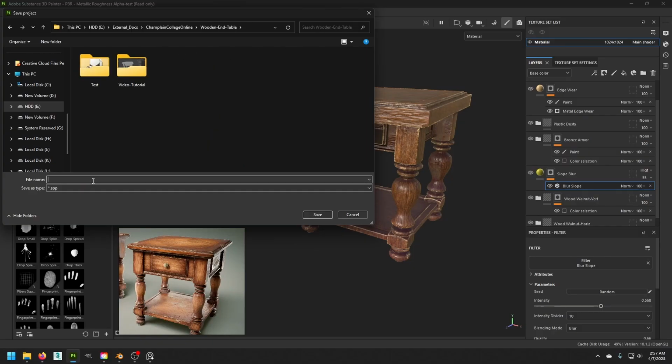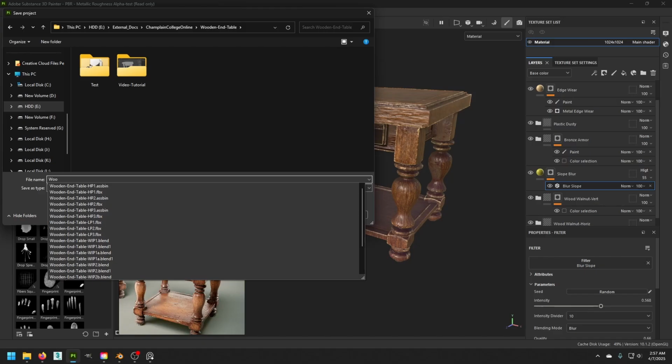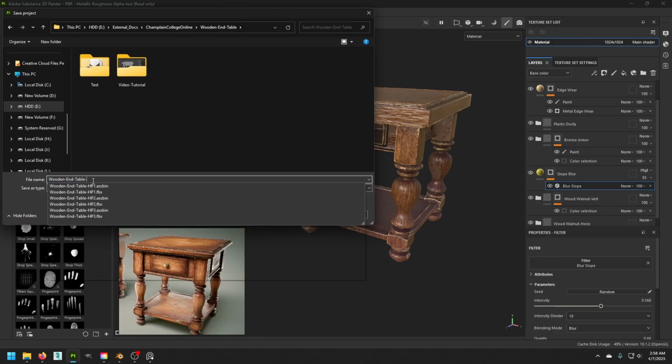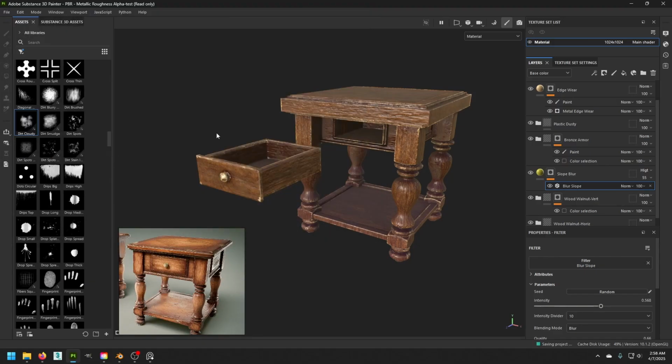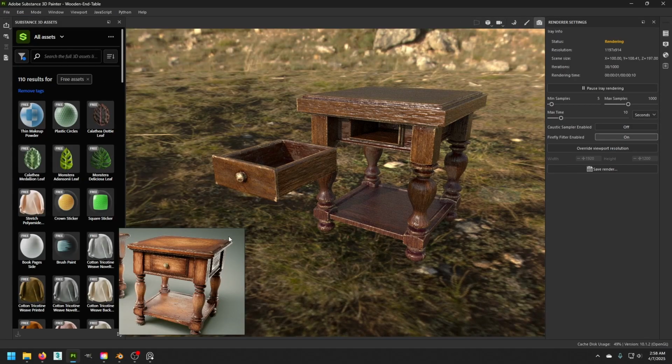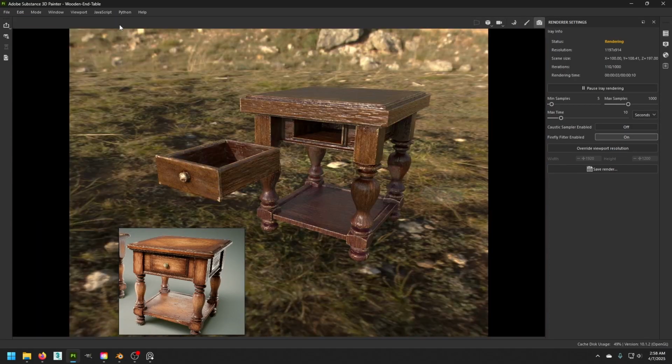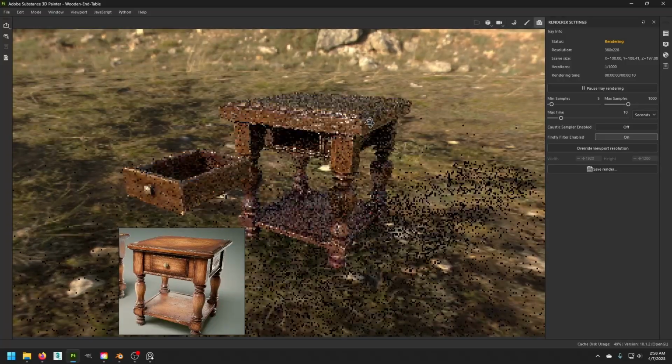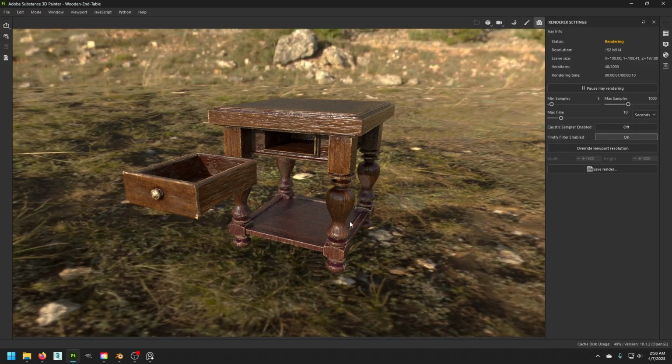Okay, and do this as wooden table, and I'll just click on that to be able to get a quick render. I don't need that. And turn this off real quick.